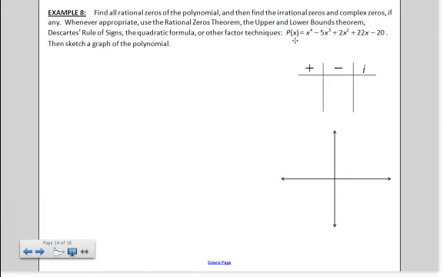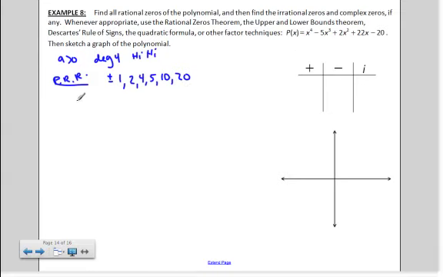Okay, so here we go. First thing is, a is positive, degree is 4, so the end behavior is going to be high, high. All right. Next, let's list our possible rational roots. That would be the factors of 20, so plus or minus 1, 2, 4, 5, 10, and 20, over the factors of 1, which doesn't matter. So we've got all of those lovely numbers.